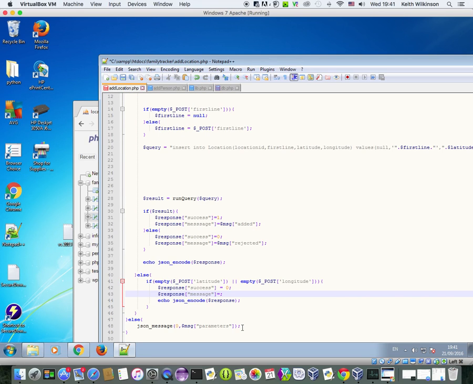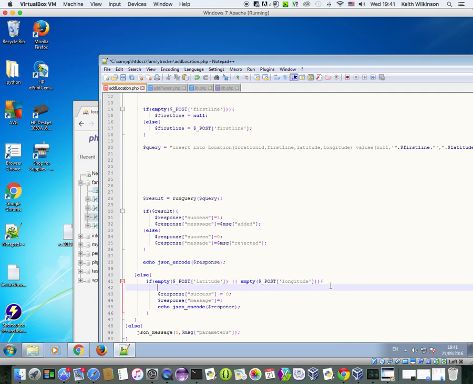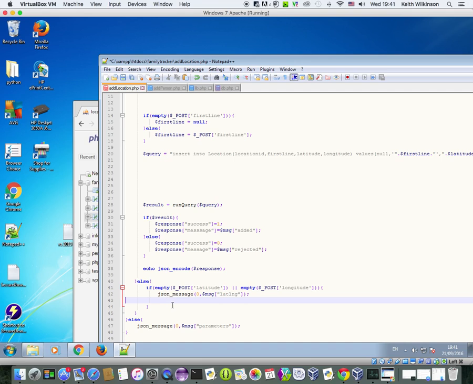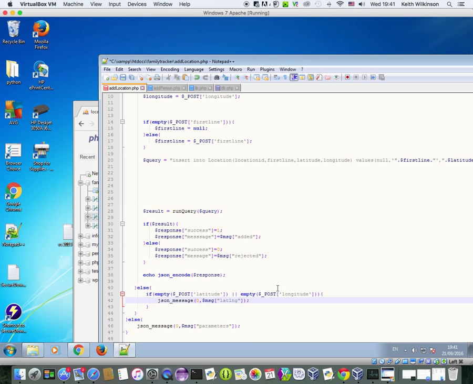And so now I can do exactly the same that I've done here, JSON message. And I'm just going to type it straight after that. I'm not going to get rid of those yet. I need them. So that's going to be 0 for the success. So I can get rid of that. And the message equals lat long. So that's the key. It's going to find the message, and I don't need those two anymore. So that shortened that.